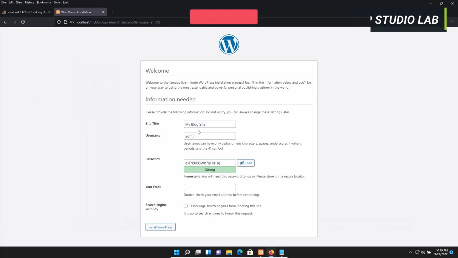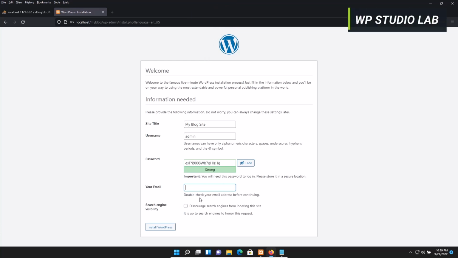Okay, that's cool. And your email, this is actually for if you forget your password, then you can use the email in here to send you your password. But since we are using this locally, there's no need to. But you cannot proceed to the next step without specifying your email.